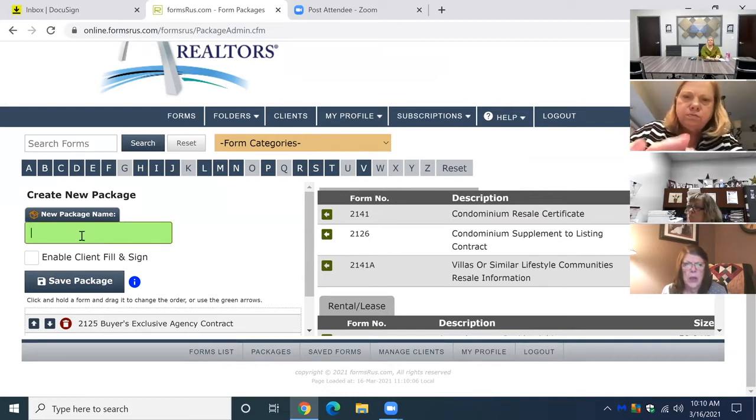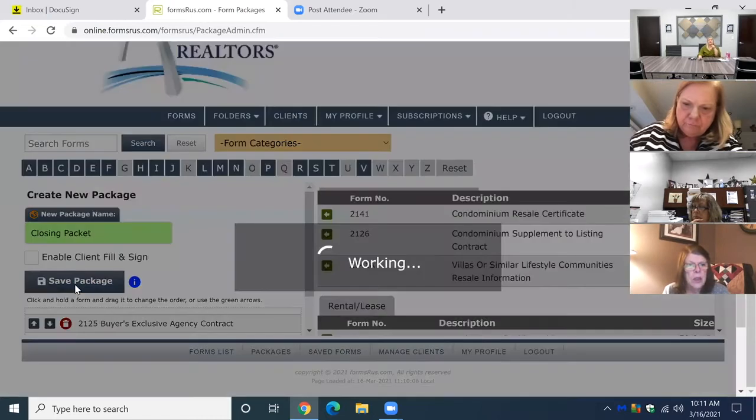Yes, Kristin, yes ma'am. Can you make up packets so you can just grab them? Yes. Or do you have to do this each time like this? No, you can create a template. I was just wanting to show how to create a packet from the beginning. Okay. So however you want to name your packet, and then you'll save it. And those packets are going to be stored right here at the top.